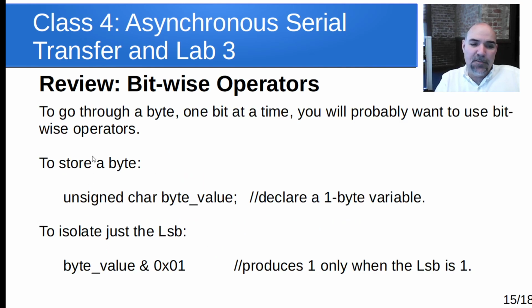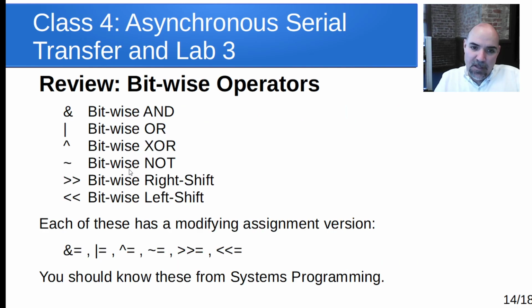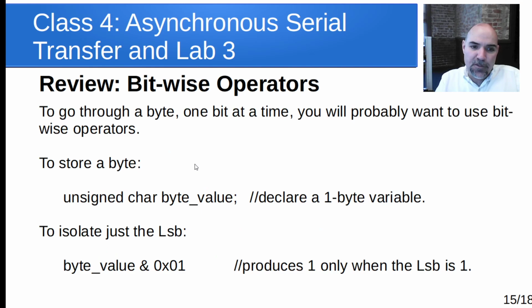But one of the things is, first off, storing a byte. Since the Arduino is C and C++ based as the underlying language, these C bitwise operators are going to be useful to us. So the first thing is how to store a byte. Well, in C, that's an unsigned character. Unsigned char variable is 8 bits. It's an 8-bit byte, 8-bit variable. So this byte_value that I have here has 8 bits inside of that of storage. It's 1 byte worth of storage.